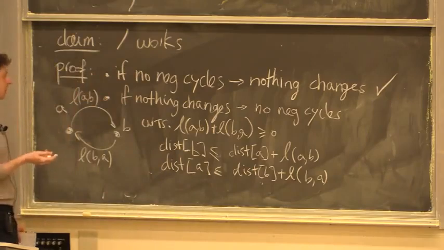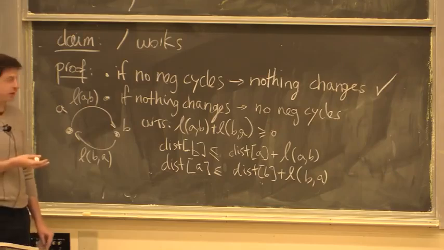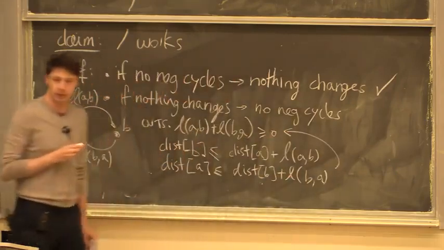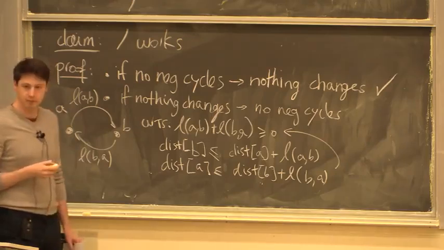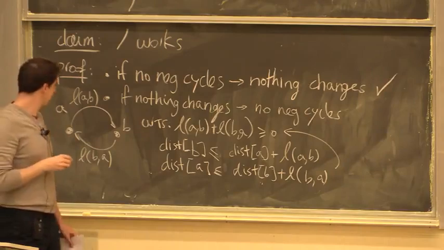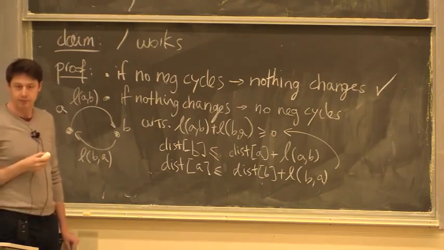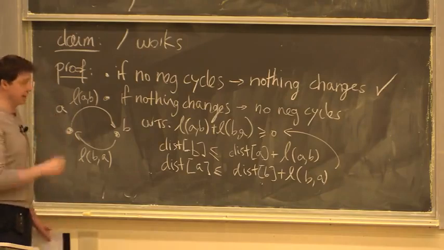I'm done. Why? I can add up these two inequalities, I can cancel, and I get this. Right? But what if we have two vertices, but I only have one directional edge, then I can't write the second inequality, right? But it's also not a cycle. Yeah, but it might be part of it. No, okay, so now we're looking at a small cycle, right?